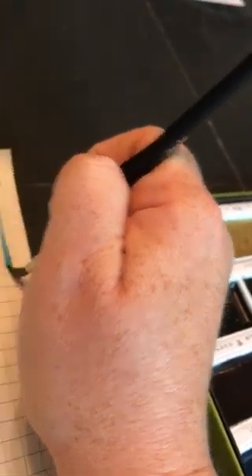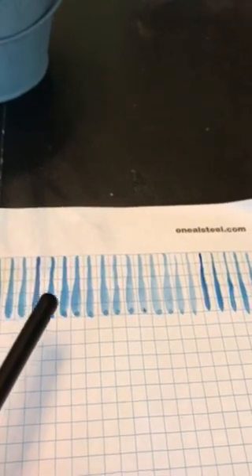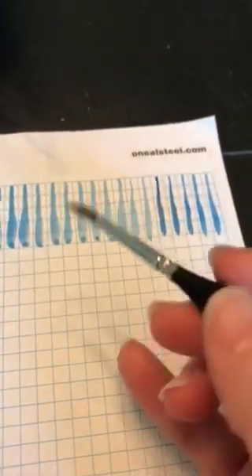These aren't becoming consistent with each other, and they're not consistent with the previous ones I did. The reason is I have more pigment and less water on my brush right now. Earlier I had more water, and the brushstroke came out wider or fatter. Now with most of the water gone — just wet pigment — my line is thinner. I haven't changed anything about my brush other than the amount of water. So if you have a lot of water you'll have thicker lines; less water means thinner lines. If you're struggling with how fat your lines are, check the amount of water you have, and just press down on the paper towel like I did.